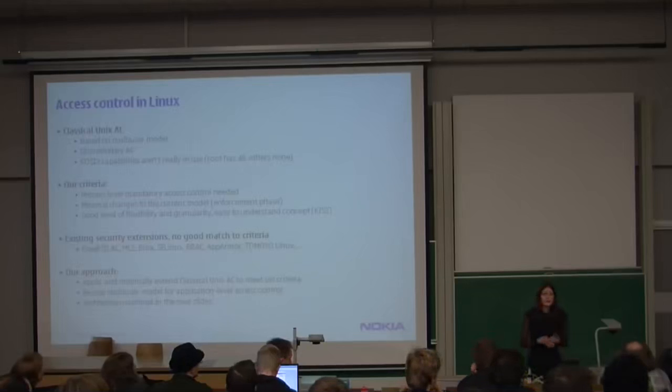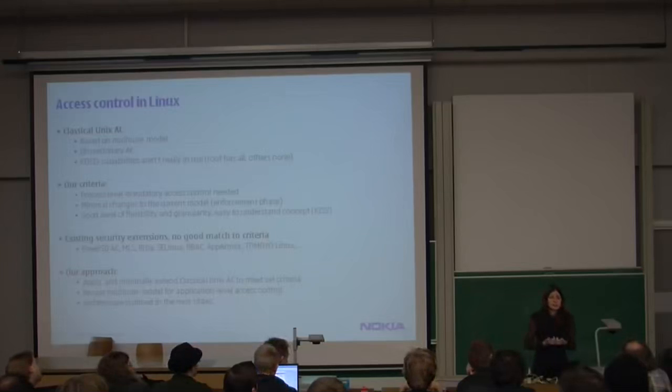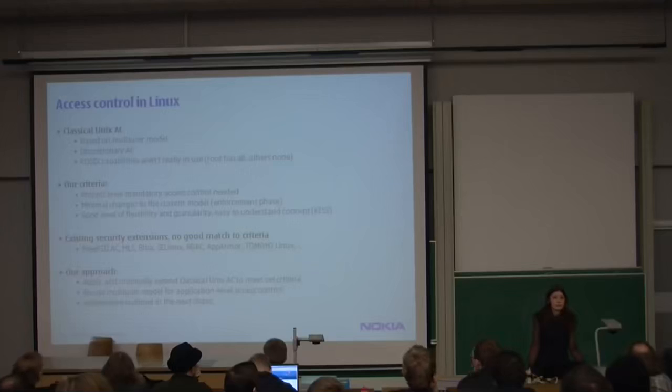And then our criteria. Maemo devices are mostly one-user devices, so there's actually no need to protect one user from another user. What the threat model is now is that we would like to protect data between processes, because there are many applications that the user installs, and the typical user doesn't really understand them, and a program may look very nice and can be malicious. Users may install malicious programs, and they may try to steal data and do other harmful things. So we would like to have access control at the process level. We don't want to protect users from each other, but we would like to protect processes from each other.